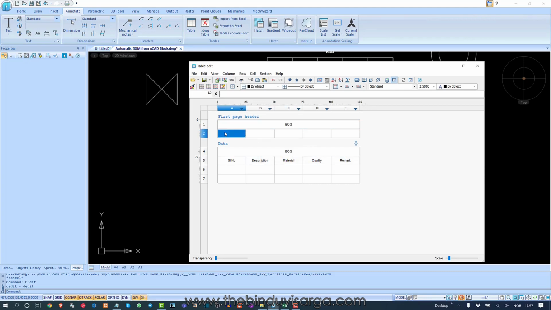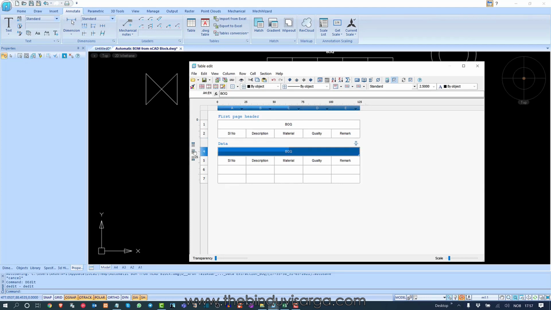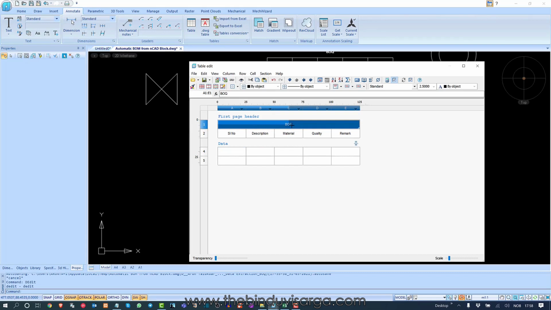So I will insert all the values like this, right? And I do not need this anymore. So this is the header, and the name of the table is BOQ, and these are the subheaders, right? So the value will be stored against this header, right?